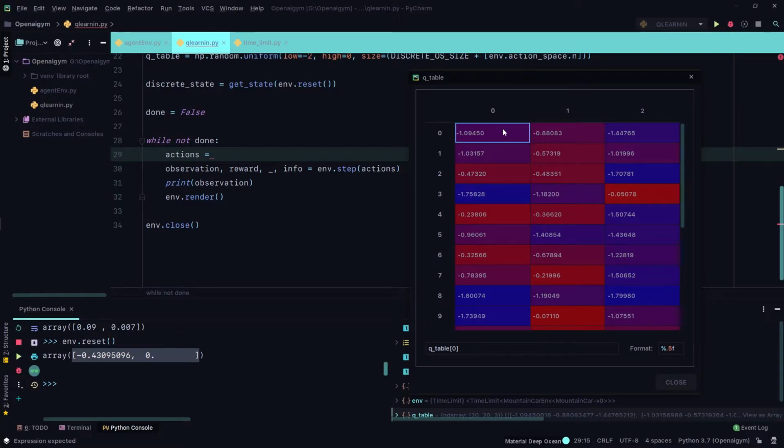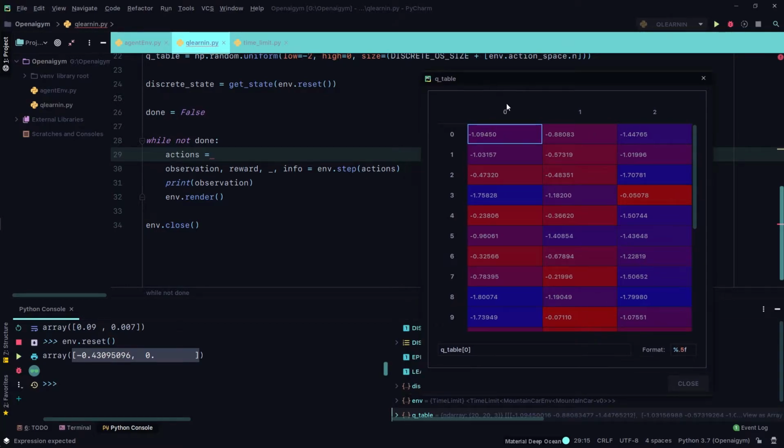That means we will perform that action which has the highest q value. In this particular scenario, this has the highest q value, so we are going to perform the action 1.